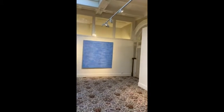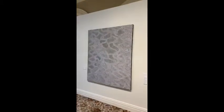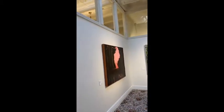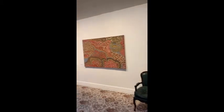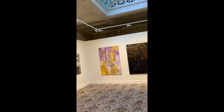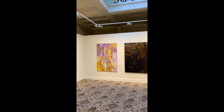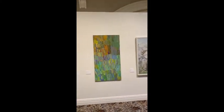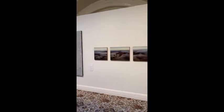And one of the features that you'll notice immediately is that the works are quite large. Not only does it let you enjoy the surface and the colours, but it enables you to see the works, especially when it's a crowded room, such as what you'll get in the Hadleys, Archibald, Wynne, Sulman, or indeed the Moran. So size is good in this instance.